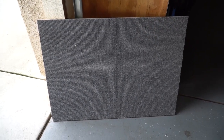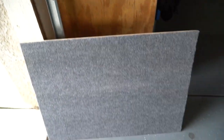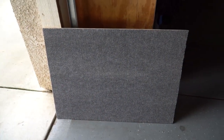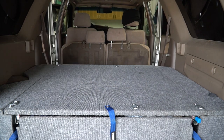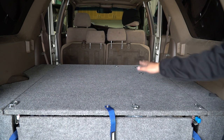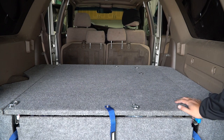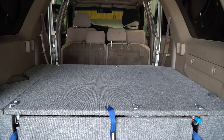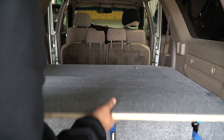This here is the dual sleeper platform — it's pretty much the same thing, it's got two legs on each side. This one's actually built out of half inch — I just ran out of three quarter — but it seems to do the job. I did remove the entire fridge and battery, and you can see there's just some tie-downs now. Once you put that mattress over this, it's going to cover all these, so you don't have to worry about that. Now you can choose to put the platform in through the back or the sides — it fits either way, it's just a little bit easier through the back.